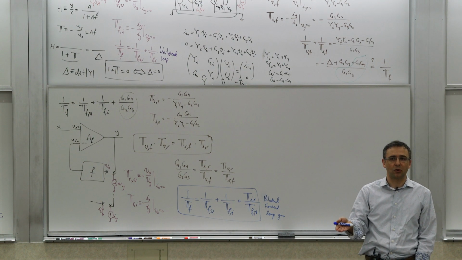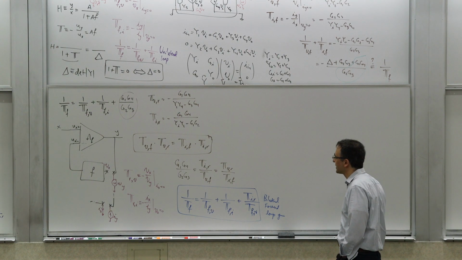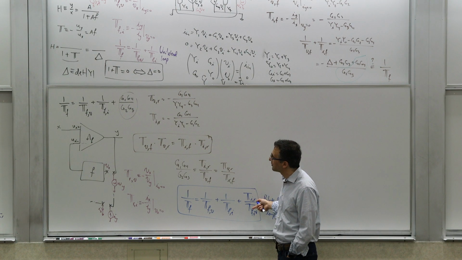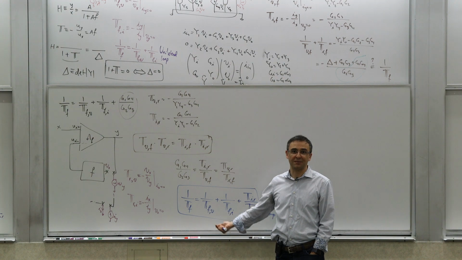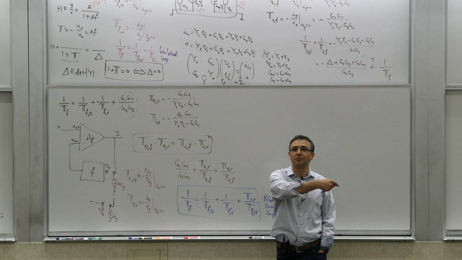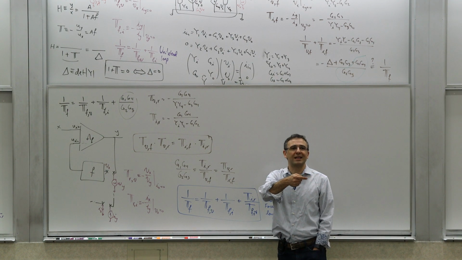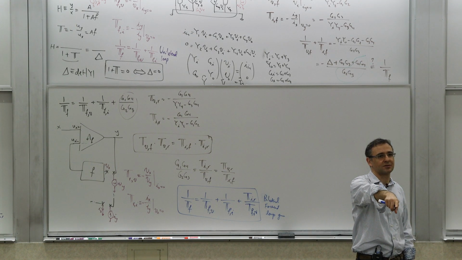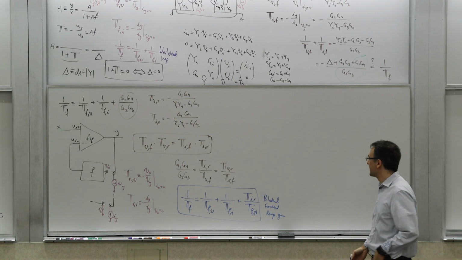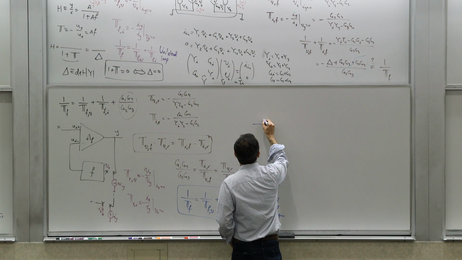If you have questions, let me know. It's basically just like you're doing something similar as a function of frequency. We are just calculating now that we break the loop, and then we apply signal from the output and look at what comes out in the input. And that comes back basically through the parasitic capacitors. The example you have in your handout is basically this example.